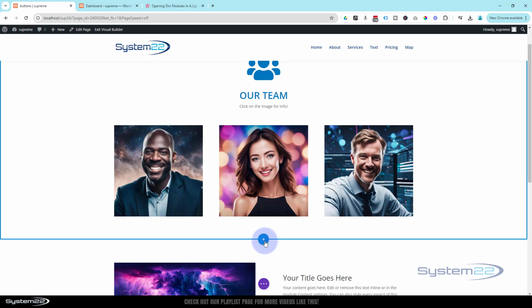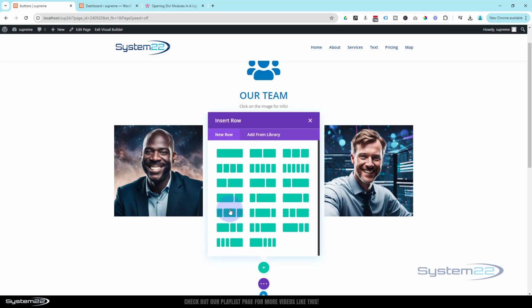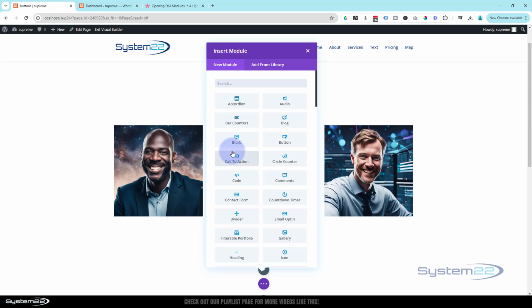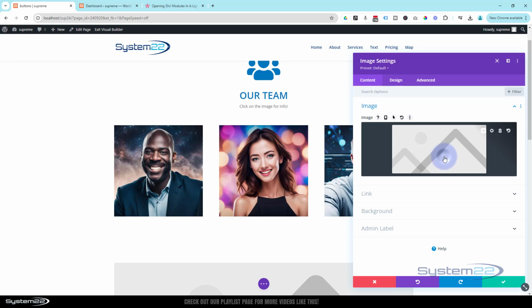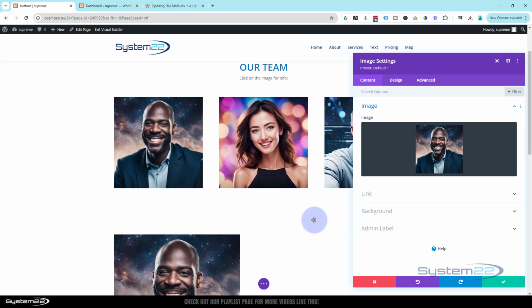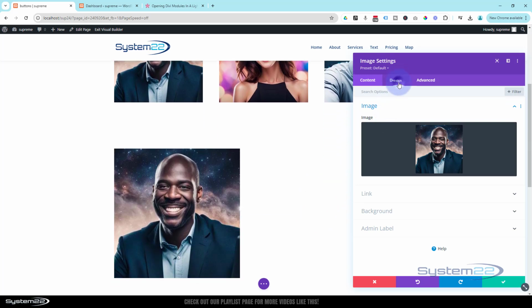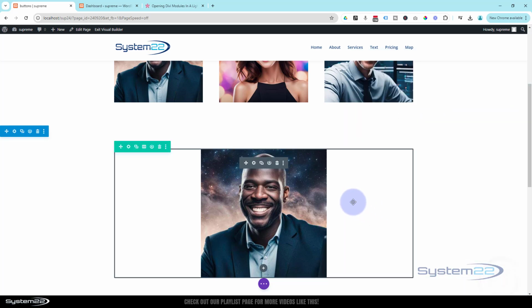So I'm going to hit the little blue button to add a new section here. I'm going to make mine a regular section. I'm going to keep mine all in one row. That way it'll work a bit better on mobile and tablet there for us. First thing I'm going to put in is their image. Okay, I want that image to be in the middle. So alignment wise, I'm going to pop it in the middle. Great.